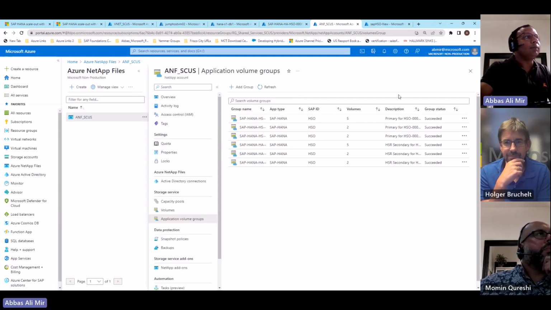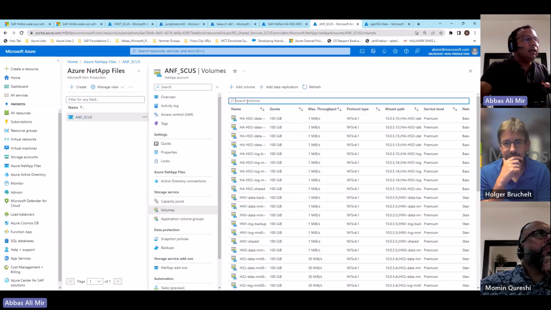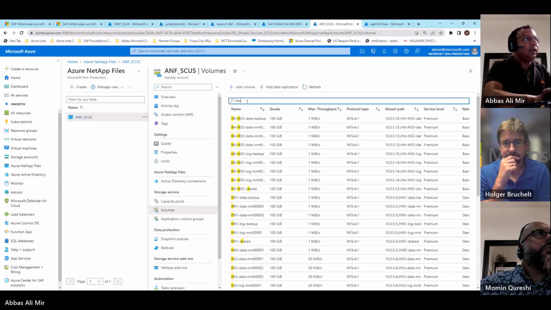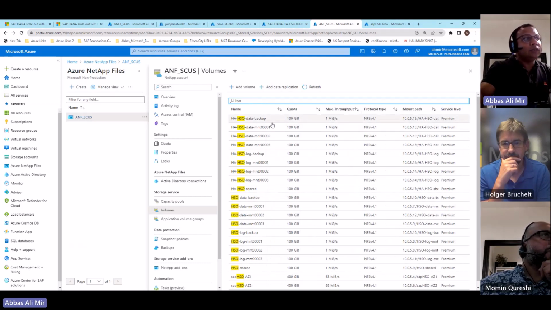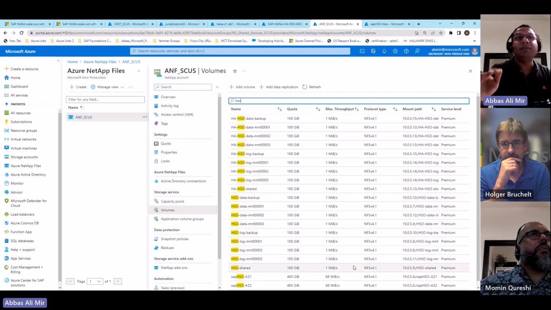Now for our demo purposes, I did it slightly differently. Just so you know, for HSR, I did create the application volume groups as you saw, and that resulted in all of these volumes you're seeing over here. But the problem I had was there were so many ANF volumes that get created, and trying to give a throughput for all of these just becomes cumbersome. And if I don't give enough throughput for all of these ANF volumes, my database is very slow, because I'm just doing this in a demo environment. So what I did was I slightly tweaked it.